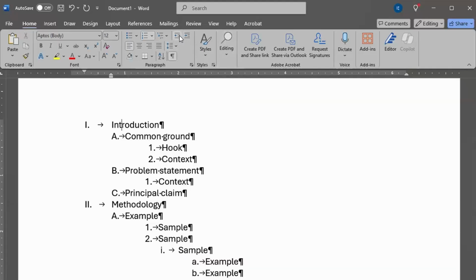And then using these two buttons to move things up or down within the structure of the outline. So let's say this one, I wanted to move it back up on the same level as A and B here. I'll just click this button. Or if I say, no, that's actually subordinate to B, I'll click this button. Okay. Once you define what number or type of letter you want on a given level, it should continue to do that throughout the outline.